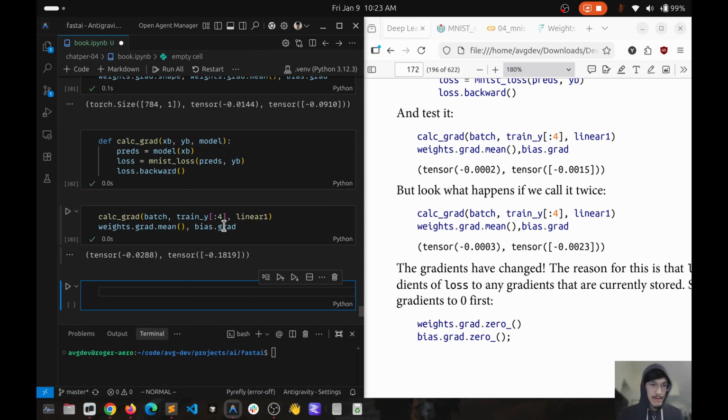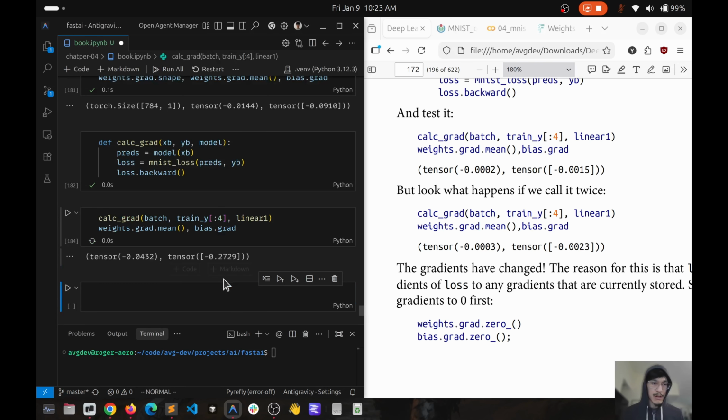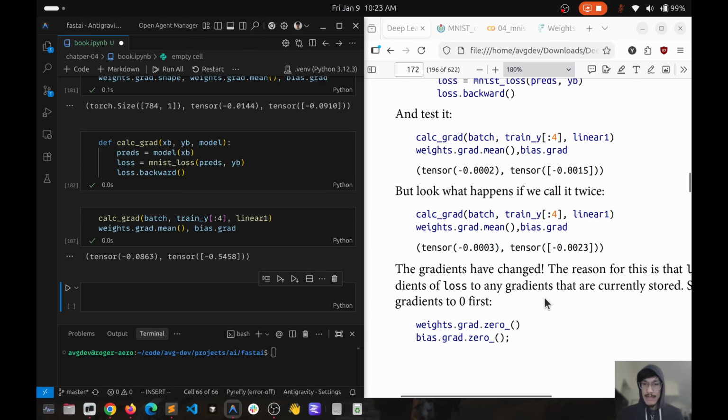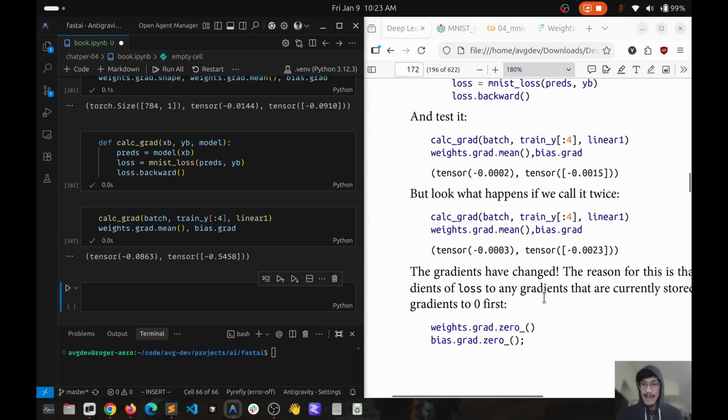Or is it? No. Interesting. Did the backward really adjust stuff? No, it shouldn't have. Right? Well, I guess it did. The gradients have changed.